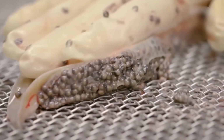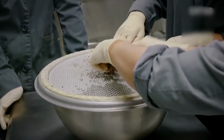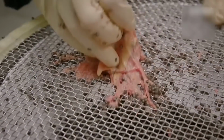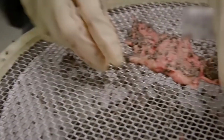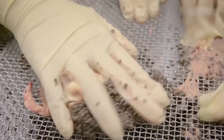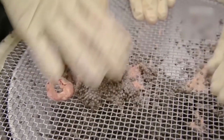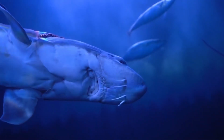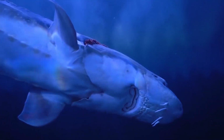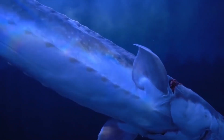But have a look at this slippery mass. It doesn't look very appetizing, does it? So how do they make a delicacy out of this? It all starts with extraction of the egg sacs, the so-called membranous sac or skein that holds the eggs inside the fish. Based on sanitary requirements, the skein must be intact, eggs cannot be taken out of there. Why is that? Because the eggs remain sterile as long as they're located in the belly cavity. Bacteria can only enter the product from the outside, and the membranous sac acts like a shield against bacteria.